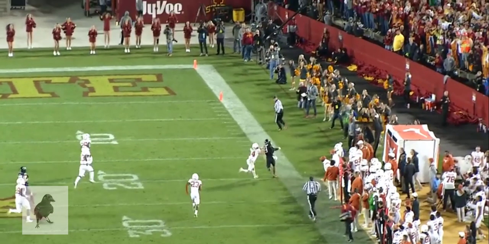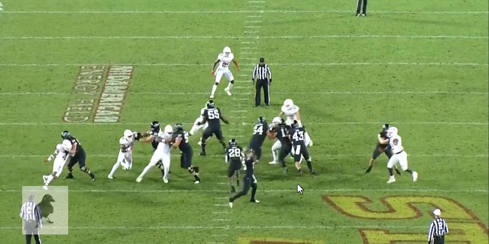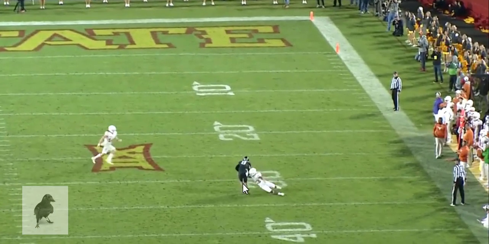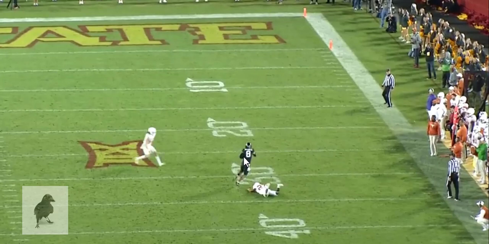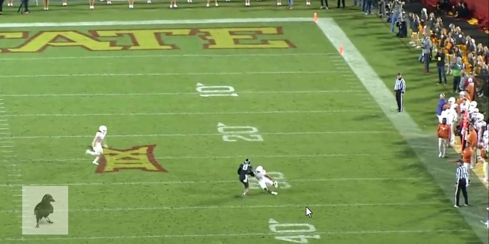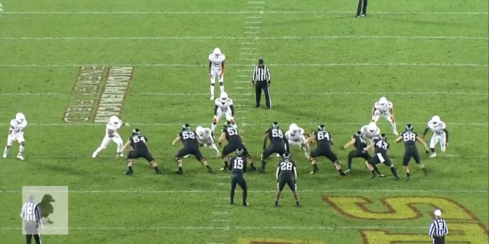And obviously, when possible, you'd like to see optimal pad level, where you can keep the pads low like he did here, reduce the surface area so that you can run through any reach, get your hips downhill, pads over the knees, and have that good body lean to get extra yards, and tighten ball security. This ball security can be a little tighter. That's part of his game that needs to get better, but he does have it high enough to his chest, and he has it away from where the defender was located. So this is a good catch and pierce, especially considering where the ball is placed.